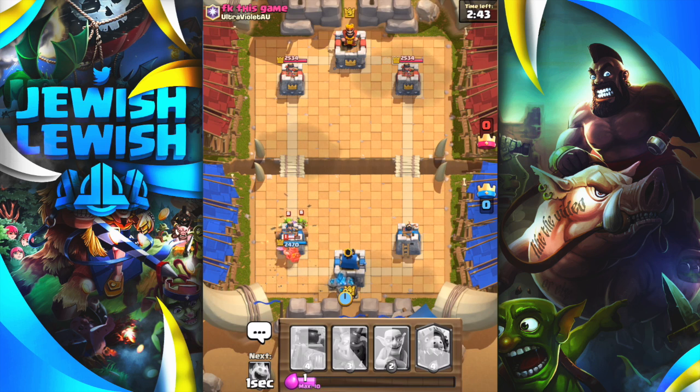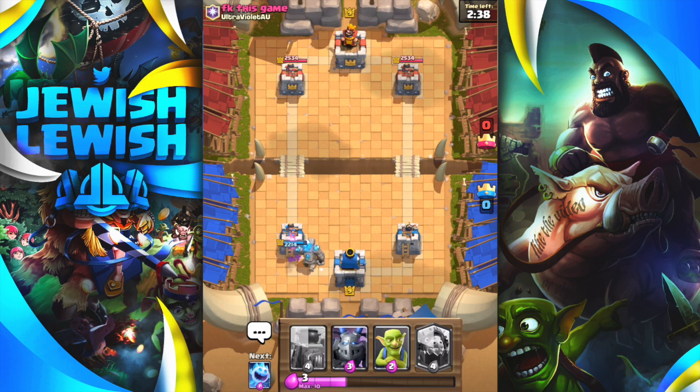This time we have a golem in our starting hand instead of a furnace, so I went ahead and dropped him down behind my king tower as this guy threw down a miner and a goblin barrel on my left lane. All I did to counter that was throw down a log to take out the goblins and allowed my tower to finish off that miner.